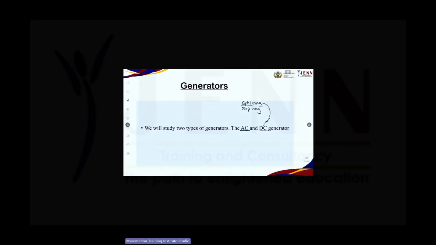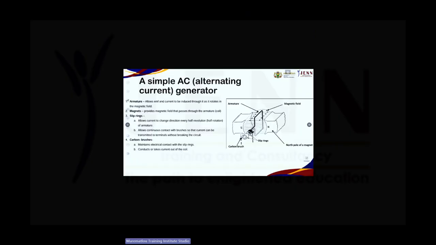So therefore, that is going to be a split ring that we use with a direct current. And then if we look at the alternating current, that is where we are going to work with the slip ring. So your split ring goes with your direct current, and your slip ring goes with your alternating current. Now, let's quickly have a look here.